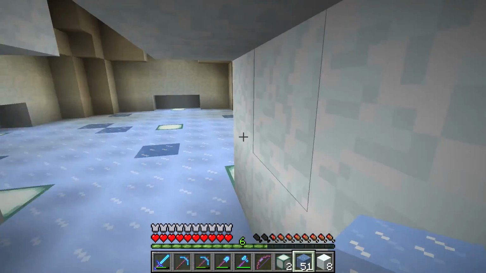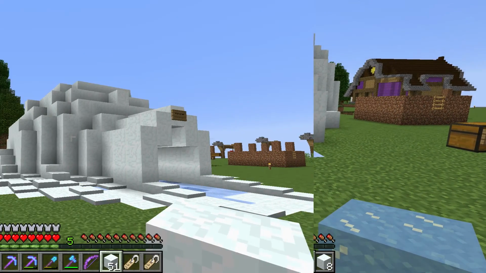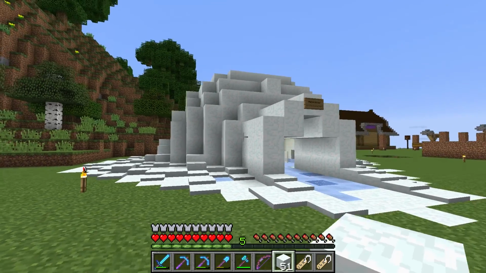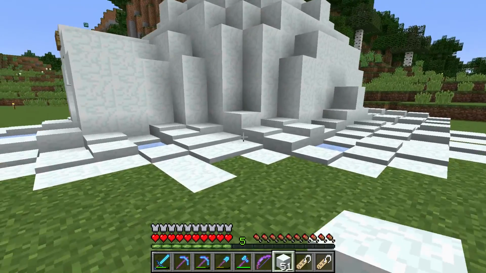Okay. So I'm gonna go ahead and do the exterior, make it look a little bit better, and then I'll jump back to you when I'm there. Alright, and we are back. The outside of our little shop is looking pretty good. You can see a little glimpse of the inside. I just kind of want to show you what I've done on the outside.